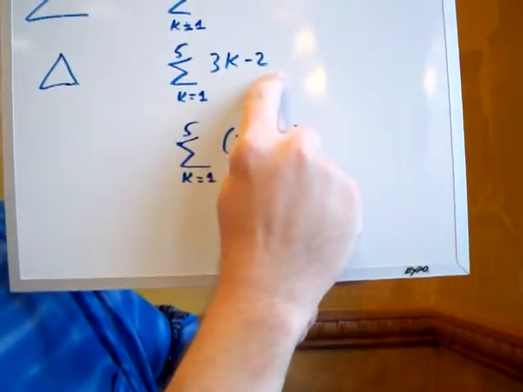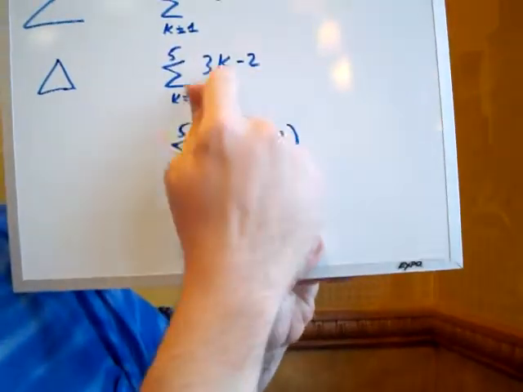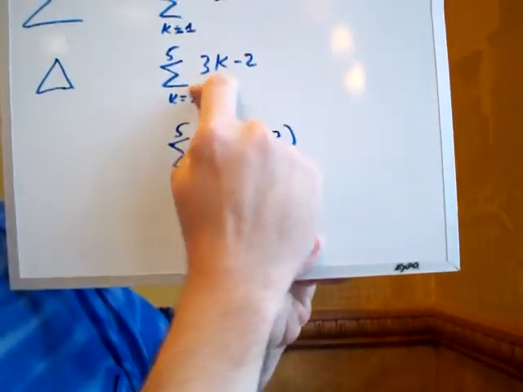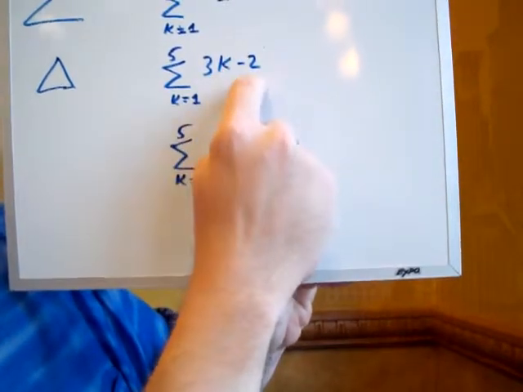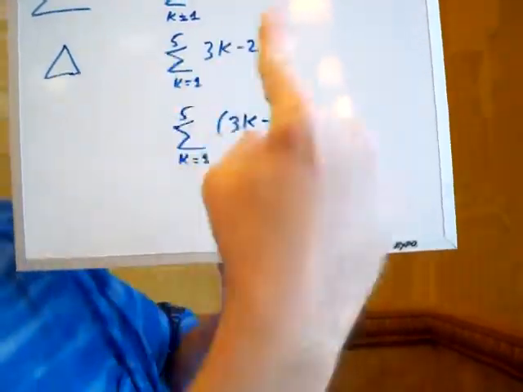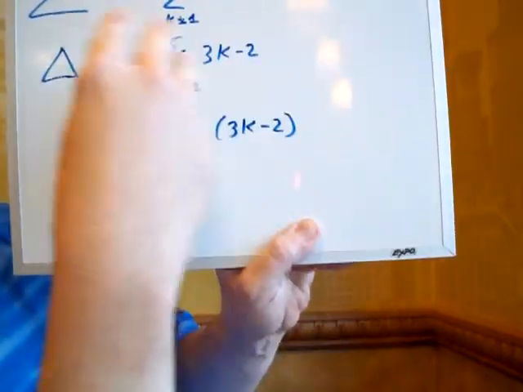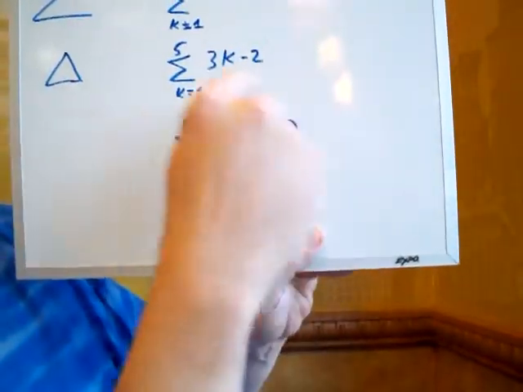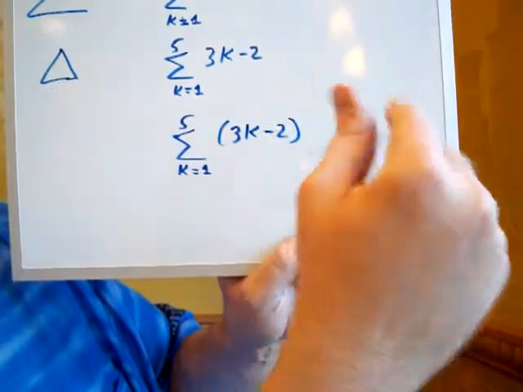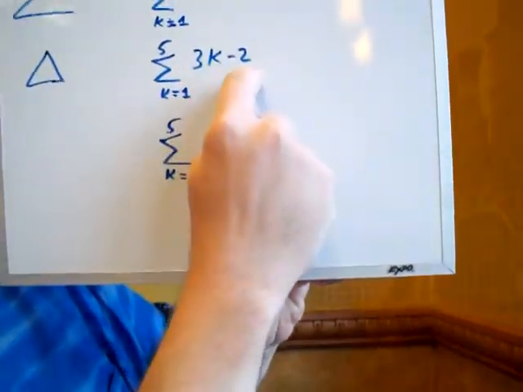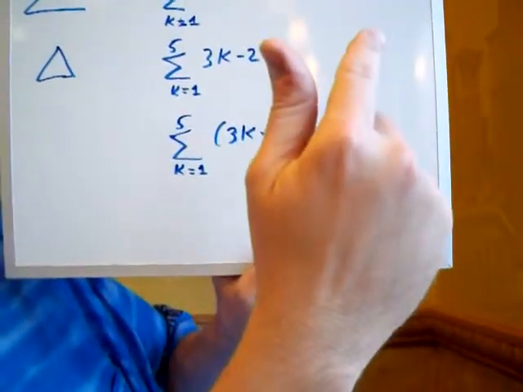Then you subtract the 2. Why? Because this is not in parentheses. If it's in parentheses it's done a little differently but since there's no parentheses here you're going to have 3, 6, 9, 12, and 15 and you'll total all those numbers up and they become 45. Then you'll subtract your 2 and that becomes 43.